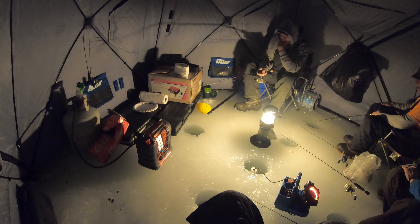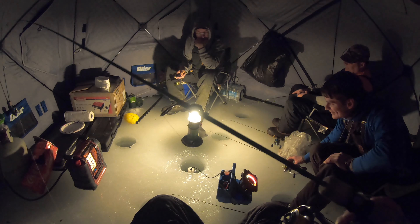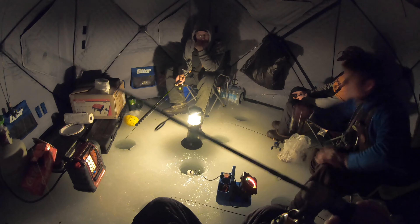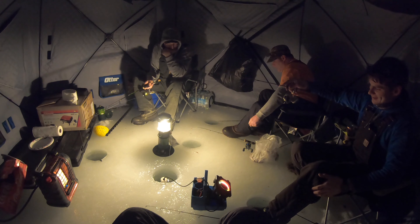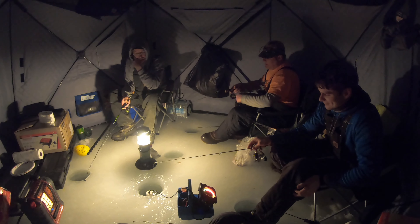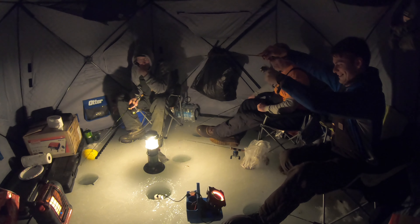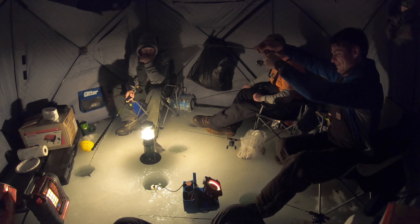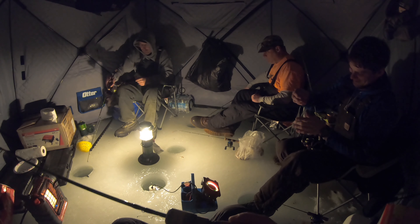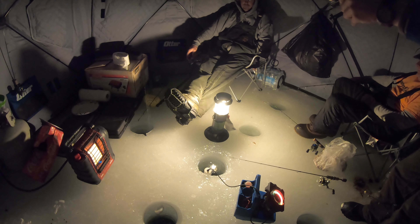Burbot bite should pick up any minute now. Two-inch smelts or something. Best thing is I've caught the two smallest burbot this entire trip. Maybe, oh he's on there. Well that's a big one, big one, close to thirty pounds. The line goes up, the line comes down, they come up with it. Yeah, sometimes big in.